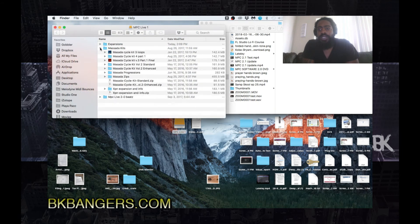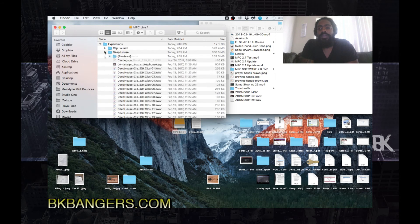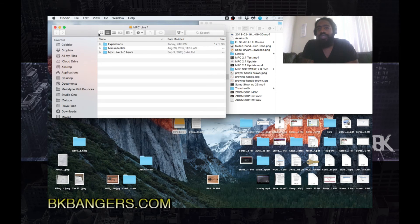I had already put them inside the kit. It neatly drops the expansions into individual folders, which is pretty cool and pretty unique. On the MPC itself, you go to browser and hit expansions — they didn't have that there before, so that's new. That's pretty much how the expansions look when you open them up.